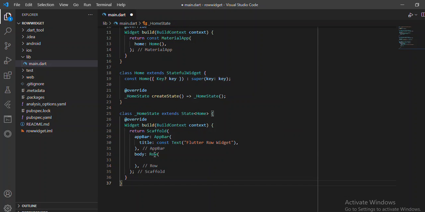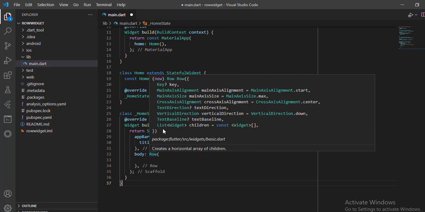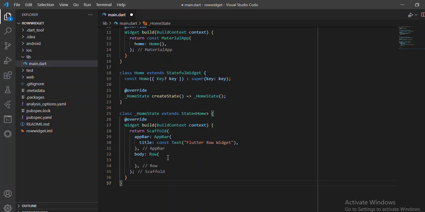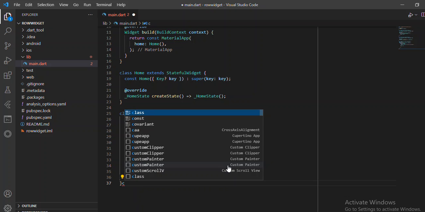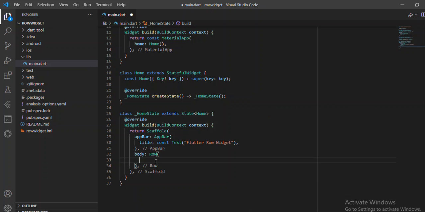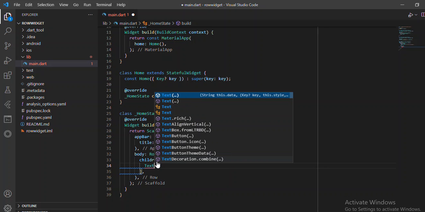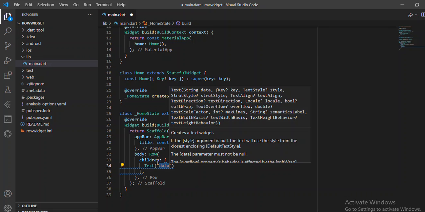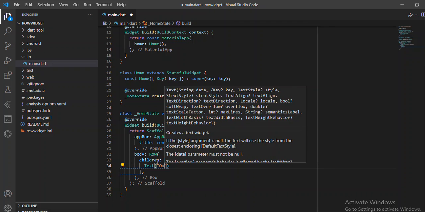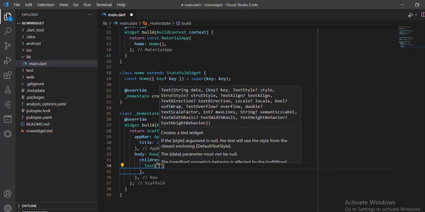So this is it. When you come under our row widget, it has properties, a key, the children, and things like that. The thing I'm going to do right now is to pass one inside our row widget as the children. So the children of the widget that you're going to be giving there is actually going to be text, whereby I'm going to say maybe our text.